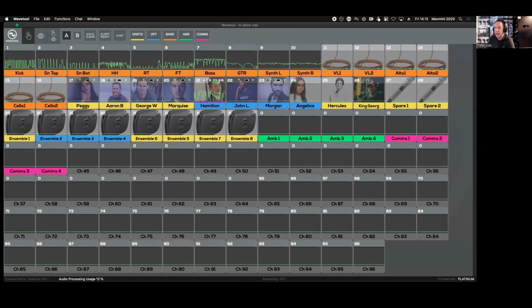the audio coming into Wavetool. I'm actually using a Reaper digital audio workstation to just run some virtual tracks, and you can see the audio coming into these first 10 tracks.